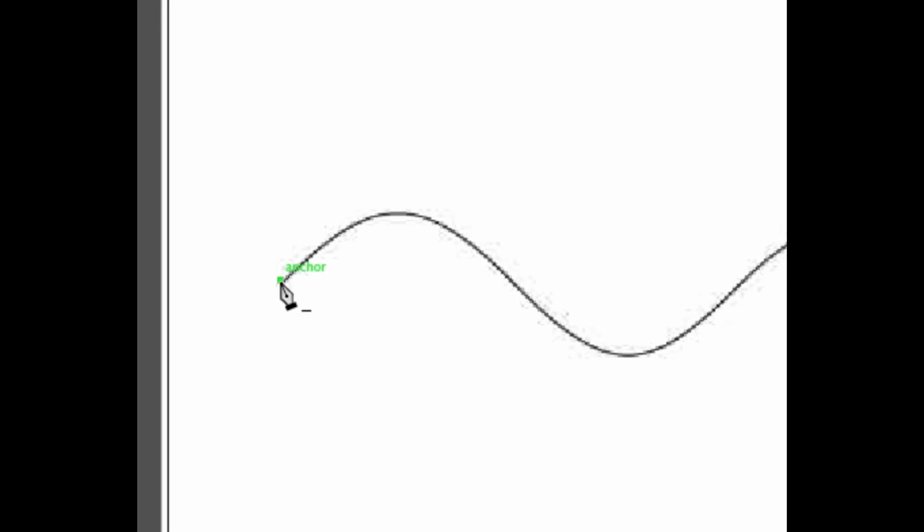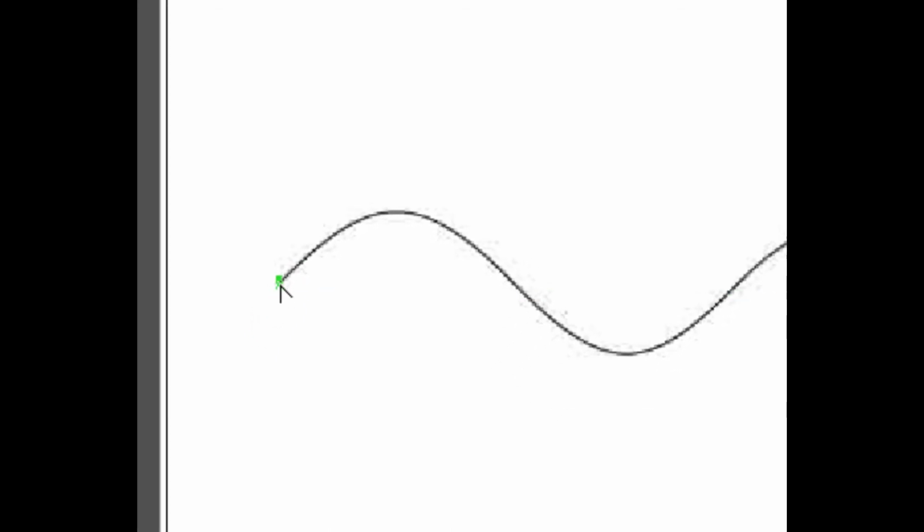About a third, because I'm going to put a point at the top of that line. It's really hard to tell how much to drag out, but somewhere around a third will get you really close. I've had a lot of practice with it, so I kind of know. And if you just created a point and you need a handle, you can hold down the Alt key, which will bring up this tool, and you can drag out a handle.